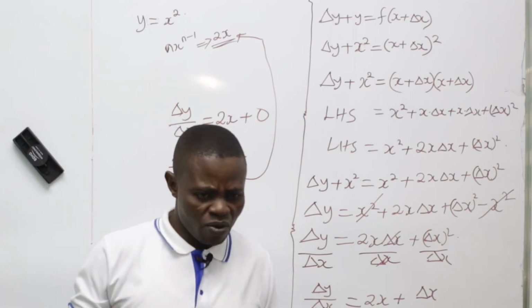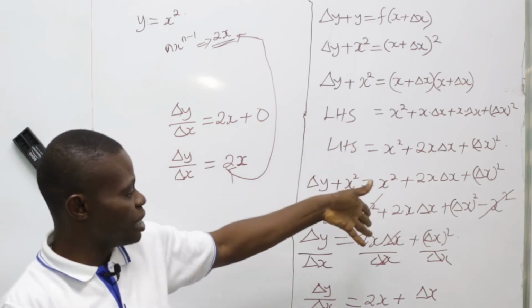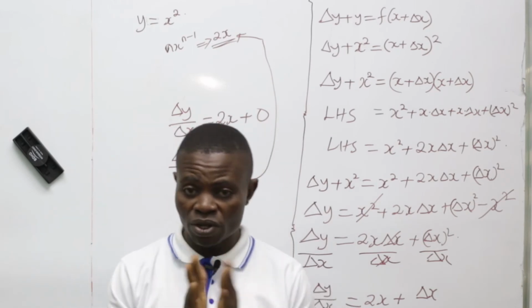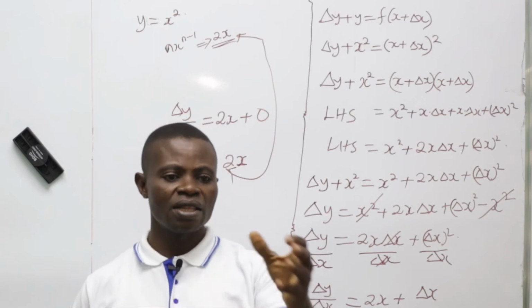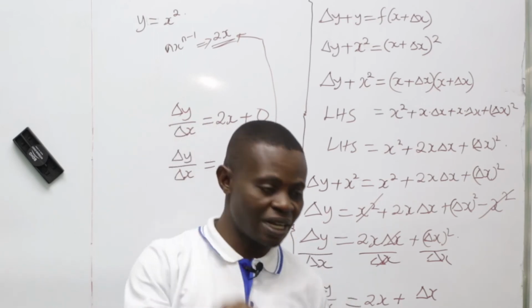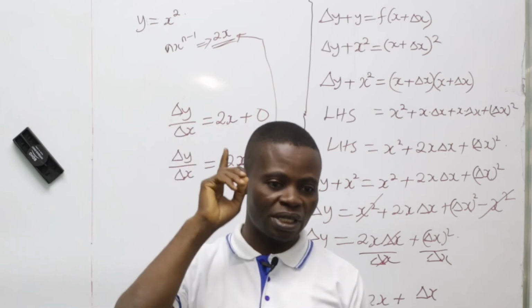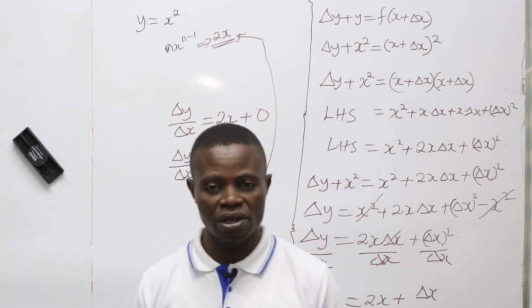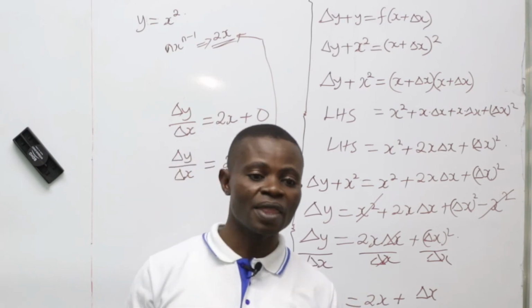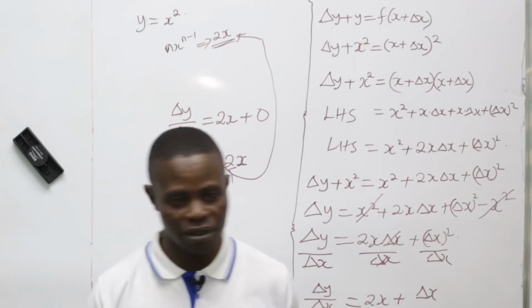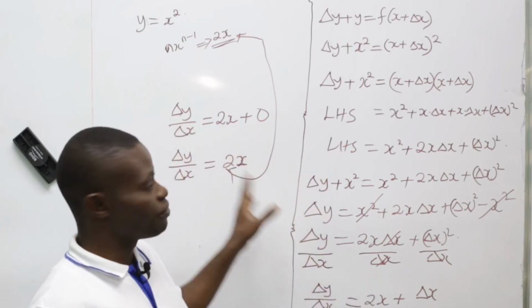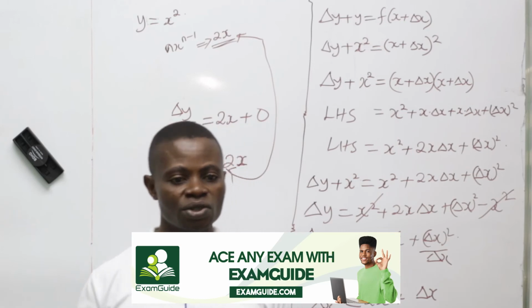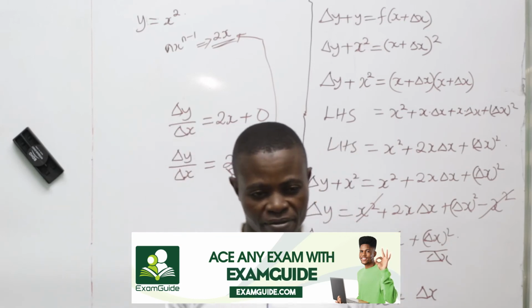And some of you will say, why am I bothering myself to apply this long method? Be careful. If in further maths the question says use first principle to solve, use first principle to solve. Don't say, okay, I know the shortcut, let me just write the answer. I bet you will end up getting just 1 mark from that question, which will be awarded to the final solution, except if you're lucky enough. If the award for the final answer is 2 marks, it means you are scoring 2 out of 6 because you refuse to follow instruction. So you must obey the instruction given to you. So that's one part of the first principle.